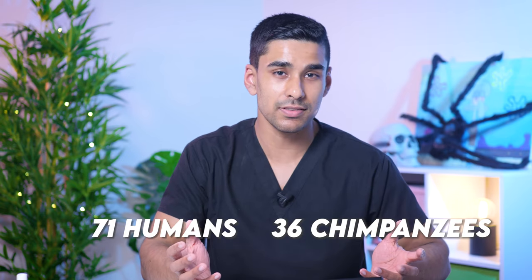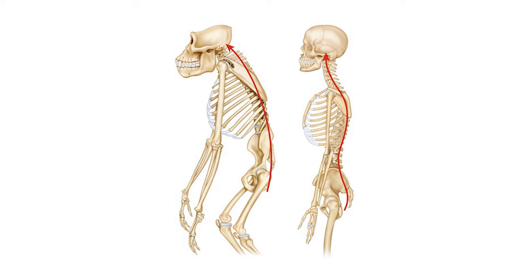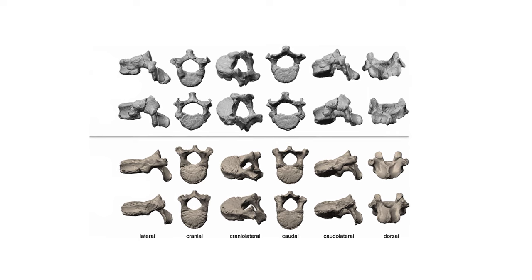To test this theory, researchers Plump and colleagues did an experiment where they compared vertebral bones from 71 humans and 36 chimpanzees. Chimpanzees are knuckle walkers, so they use their arms for stabilization and have very different spinal shapes to humans who stand upright. The researchers also realized that human bones naturally have a lot of variation in them, meaning they subtly differ in size and shape from person to person. Just by chance, some will have vertebrae that are similar to chimps and others will have differently shaped vertebrae.